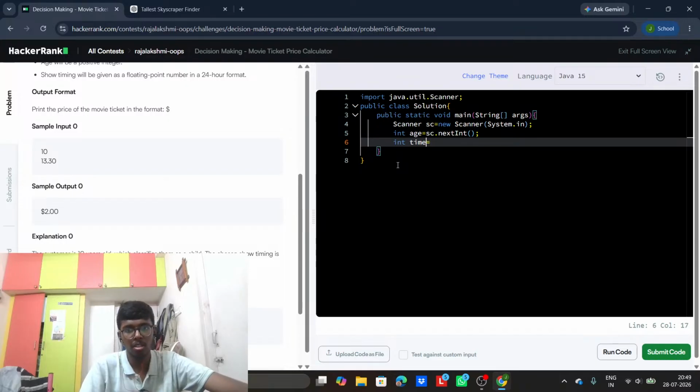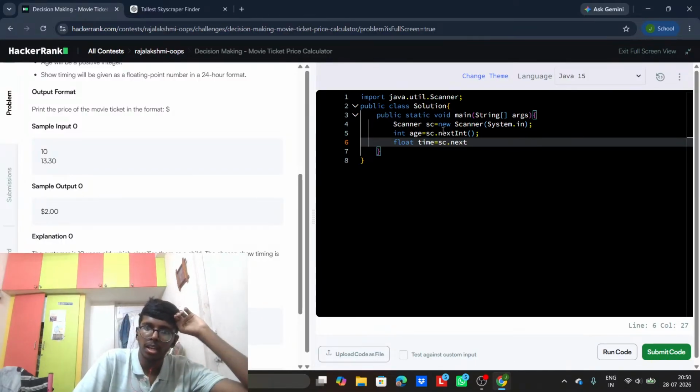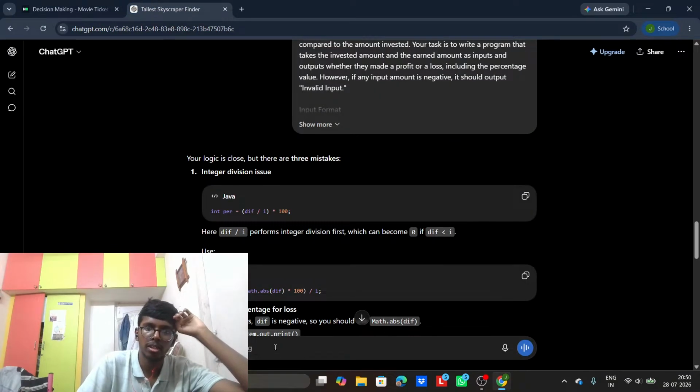That's a float, so I should not use int there. I hope the float is called float in Java also. It turned blue, so I think it's technically float. Here it's used nextInt. What will be used for float?